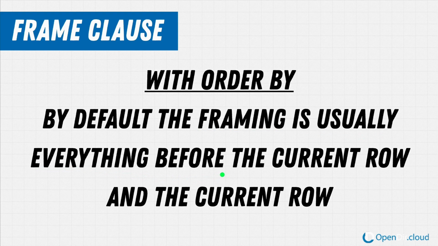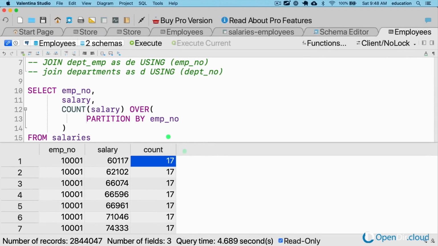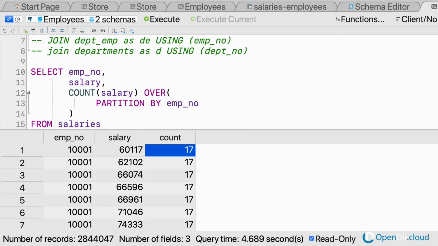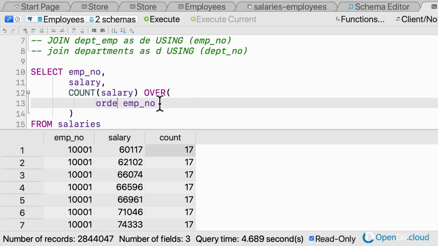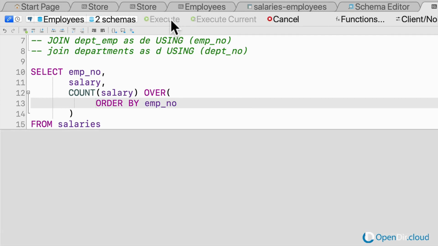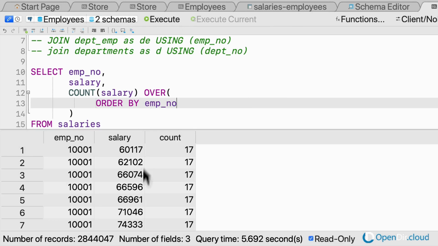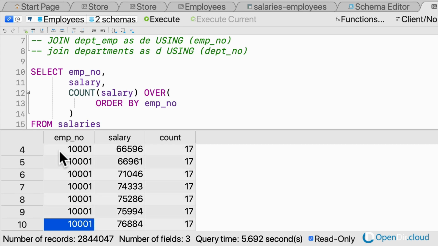So let's put that to practice. If it is everything before the current row and the current row, and we order by employee number, we're going to see what in math we call a cumulative sum, where we're taking everything that came before. In this case, this is our very first record, employee 10,001. If we go down and look, it goes all the way to 17.